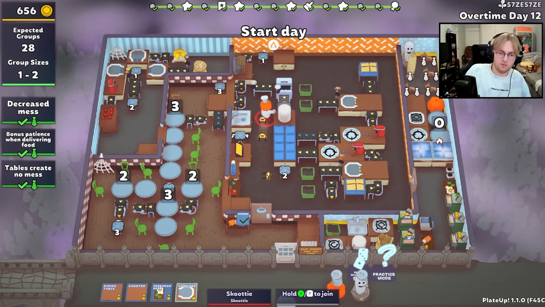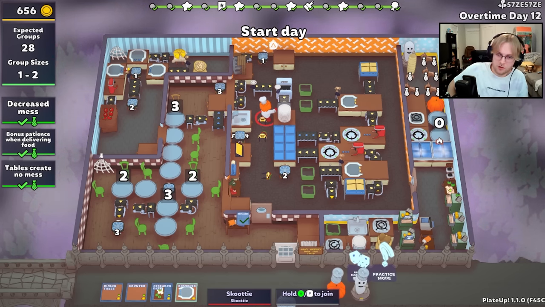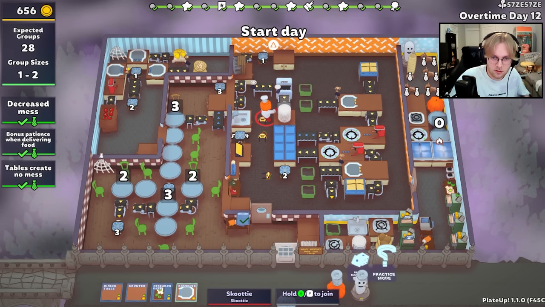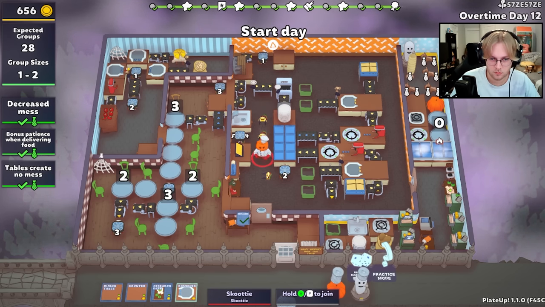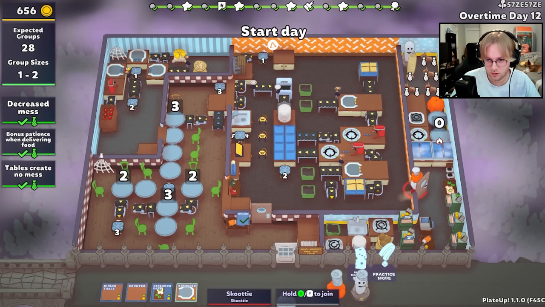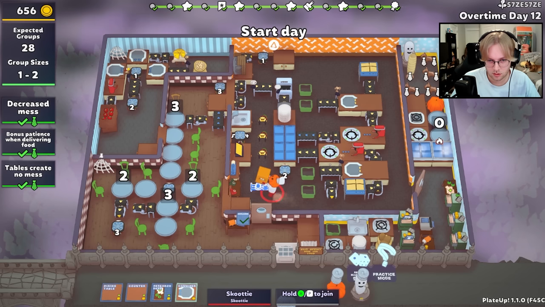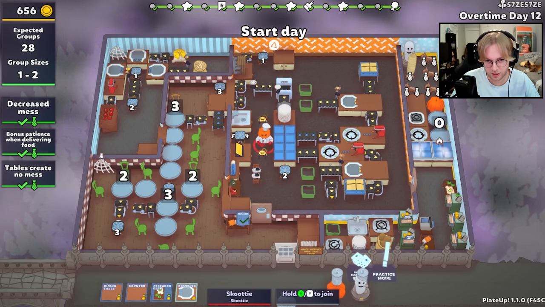How do I make this better? Maybe I look for a soaking sink and I try a soaking sink setup. Or another stack of plates would be nice. Yeah, also since I'm not moving from this spot, I just do this. So these all stay right here.